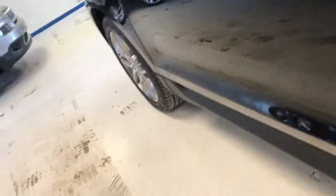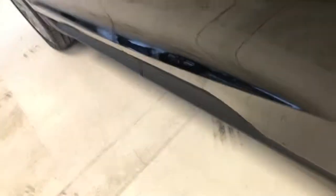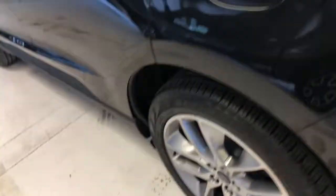Try to buy these vehicles absolutely as clean as possible. However, they are used. Minor imperfections can be expected. There's a few little stone chips there. But as you can see, all in all, it's in very good shape. The quarters look good. A couple little chips back here by the fuel door. The upper belt line looks good. Top end of the spoiler looks fine. Tail lamps aren't scratched or scraped. Also, no condensation in there, which you'll sometimes get.